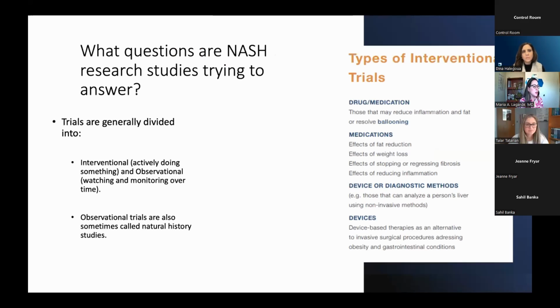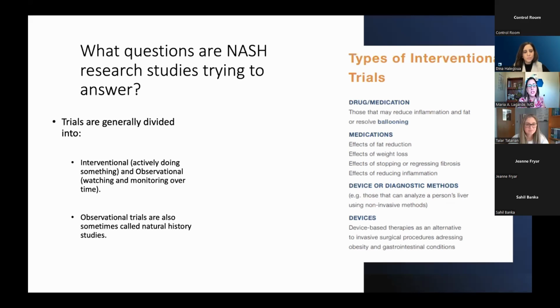So, for example, we may be looking for interventions. There are two major classes of trials: interventional and observational. What that means is, in one, we're just looking at a patient who has a condition and recording their history and seeing where they are, whether it's through their physical exam or maybe even blood work. But really, we're not doing any major changes to how they are living their life. We're just basically closely following.